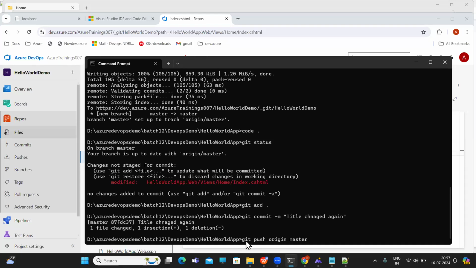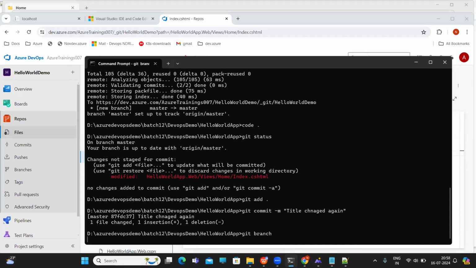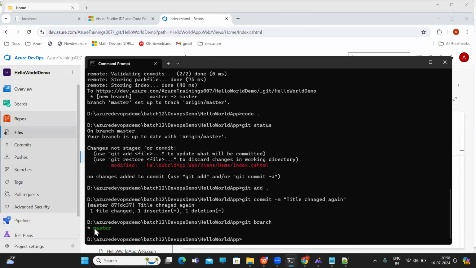Okay. Before that, let me show you something. Where am I right now? There is a command called git branch. Use it just to check which branch you are on right now, the active branch locally. There are two things that indicate the current active branch: one is the green color, another is the asterisk star. I'll show you when we create multiple branches. For now, that is that.